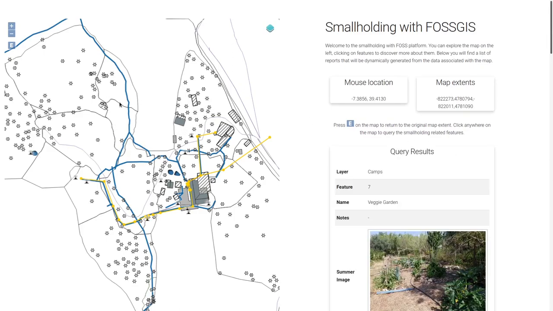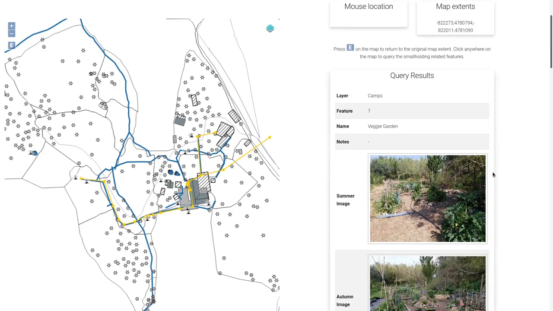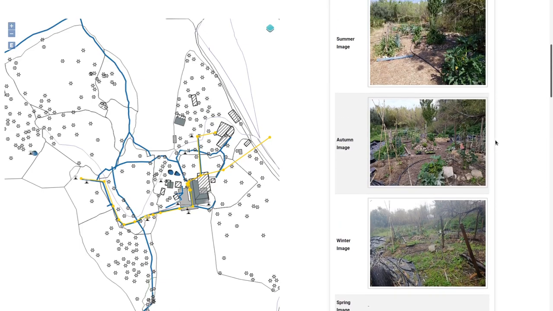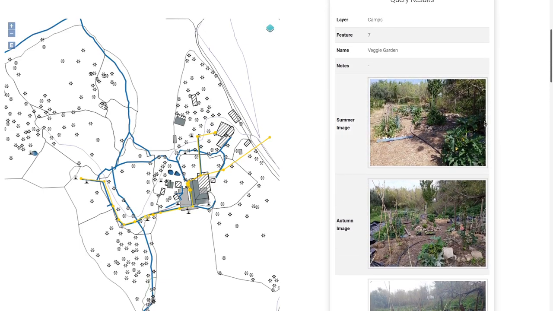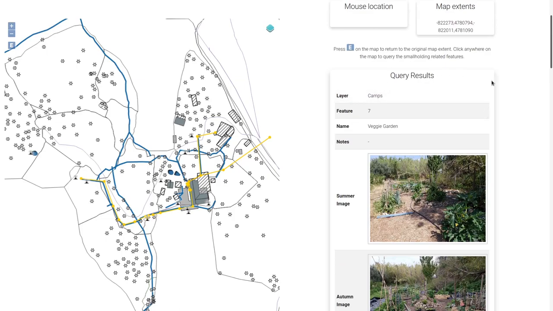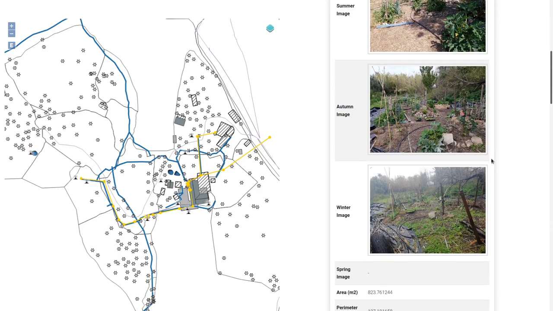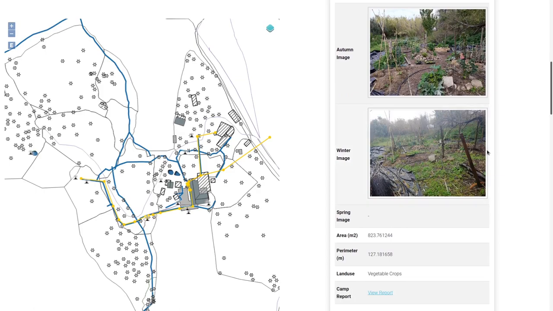Let's click on my veggie garden here, and you see that you get the get feature info request, and the images that we've got displaying here have been collected using Input, the field data collection tool by Lutra Consulting, and these images are kind of automatically brought in. So when you work on the mobile, I've got the whole syncing system to bring it over to the web server. And so when you click on a thing, you can see the pictures that you took in the field. Again, I'll dig into that at a separate time.